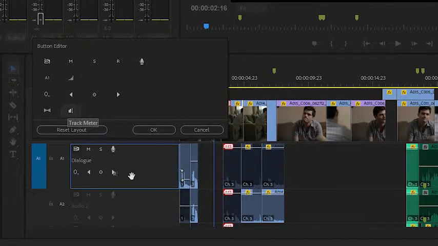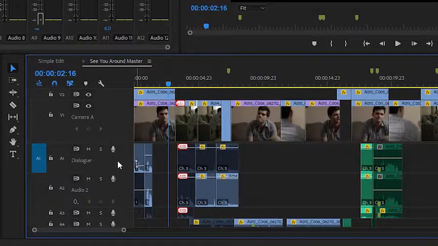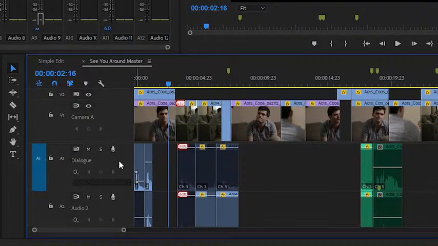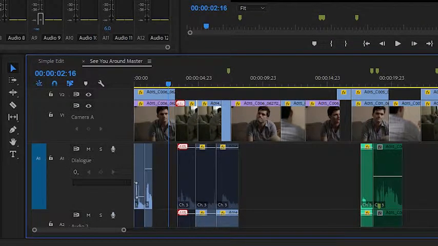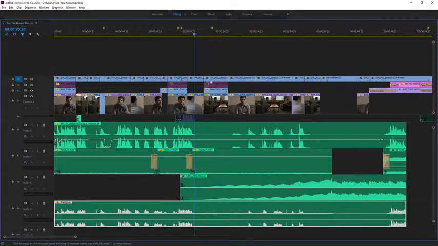Let's drag this down onto my audio 1 track and I'll click OK. I'm going to use the shift key to scroll until my track header is tall enough to show that audio meter. And you'll notice that now all of my audio tracks have the meter. So you modify one track header and all of the track headers are changed. So now if we play the sequence, we get some level on the VU meter. I'll just go full screen again so you can see the audio accompanying this.